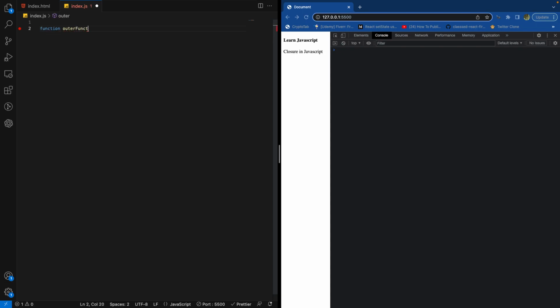Outer function, and we create a variable outer, and create an inner function.